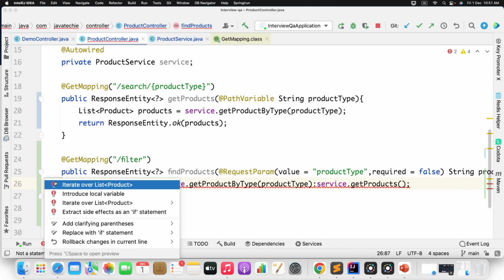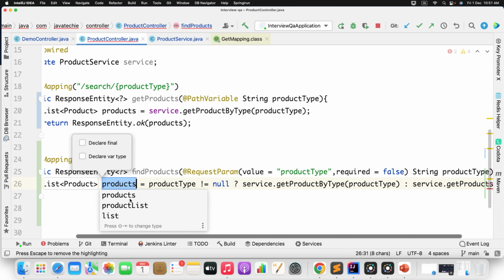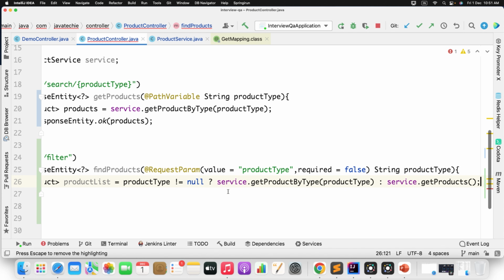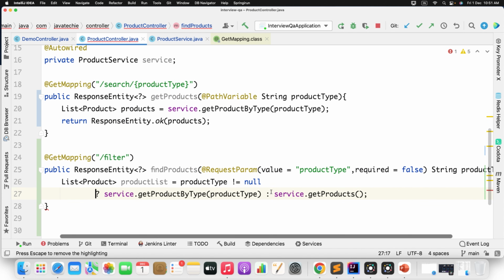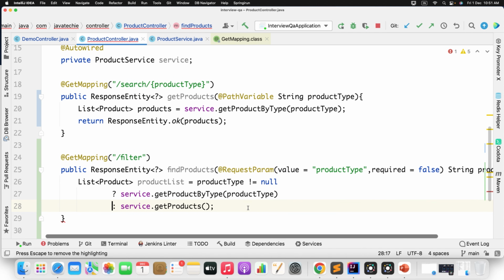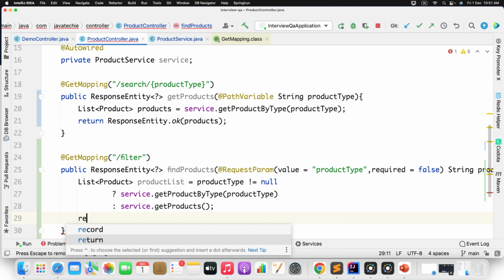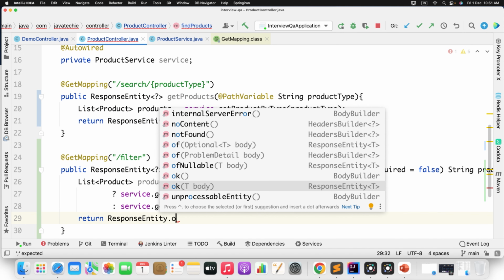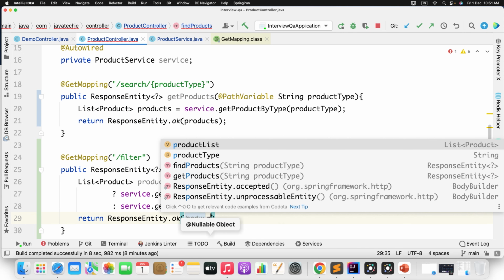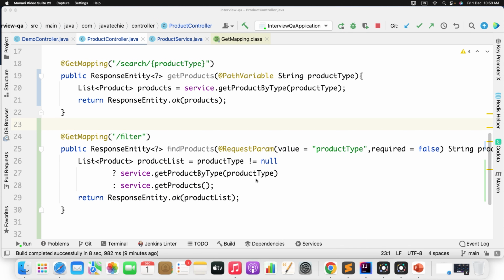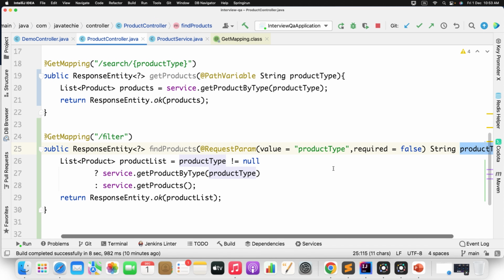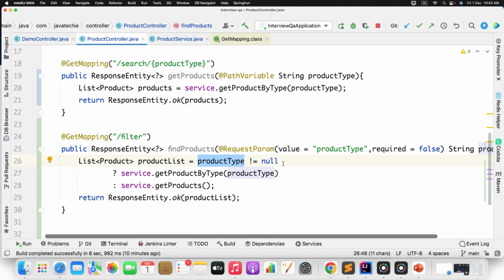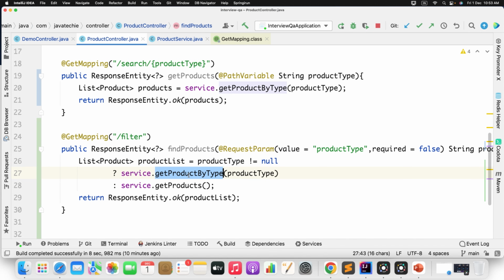What will it return? A list of products. Finally, I'll break it down and return ResponseEntity.ok and give the result, which is the product list. This is very simple, right? We are just taking the input product type and validating it. If the value is not null, filter it, otherwise just return all the values from the DB.